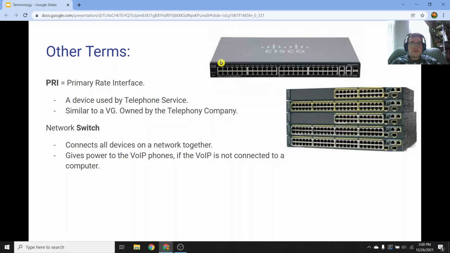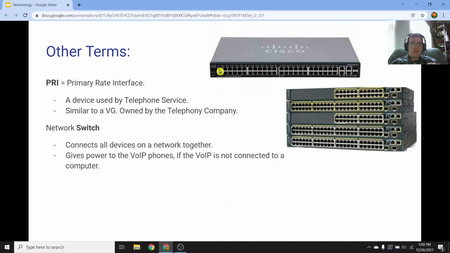So a lot of issues we come across is no PoE, no power. If we're not plugged into a computer and we're just plugged into the wall with the telephone and there's no power, it's because the switch is not sending power to that jack. Why?